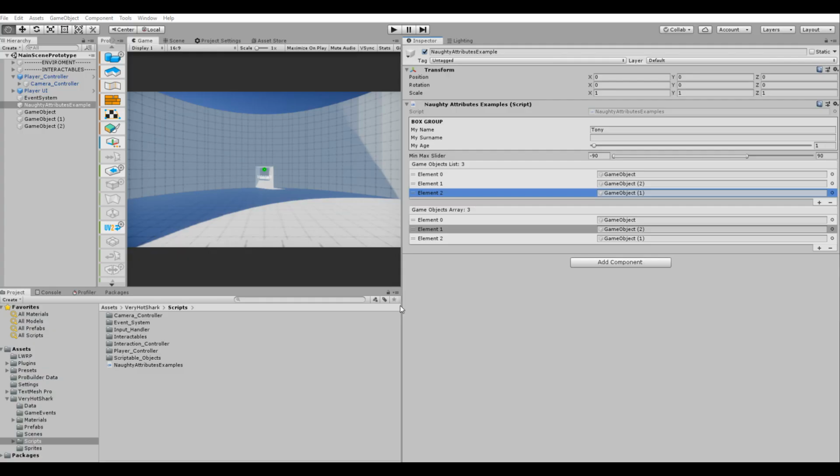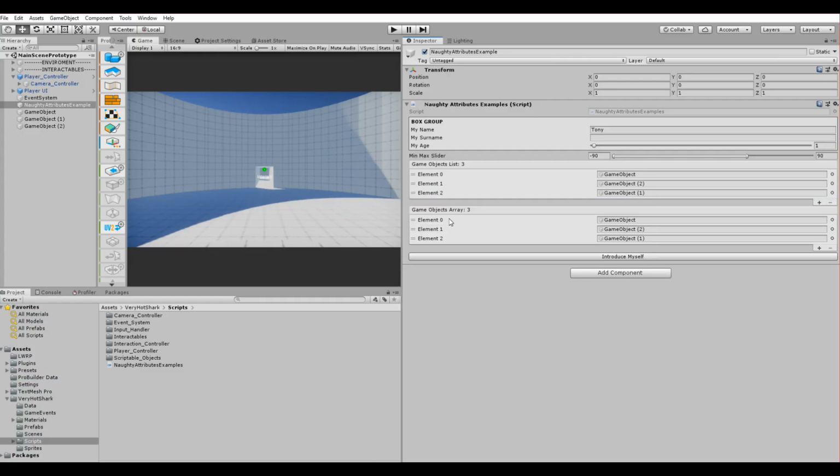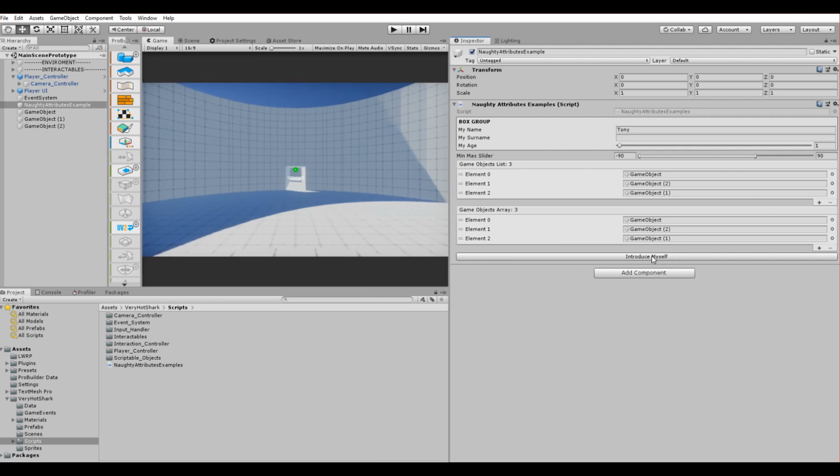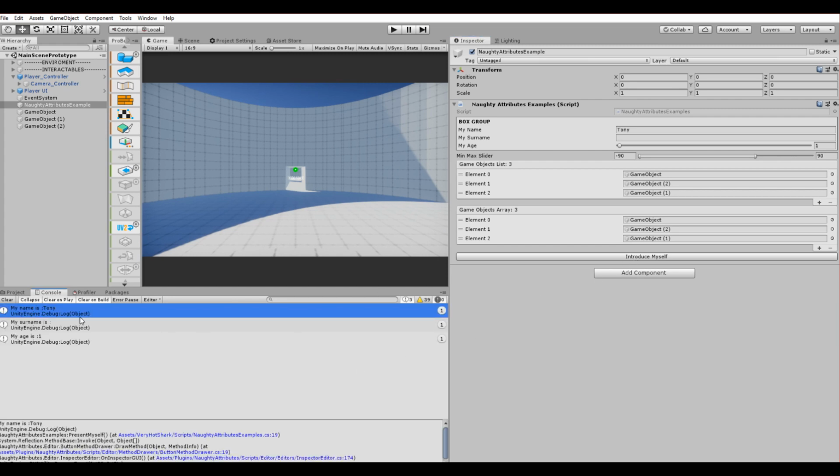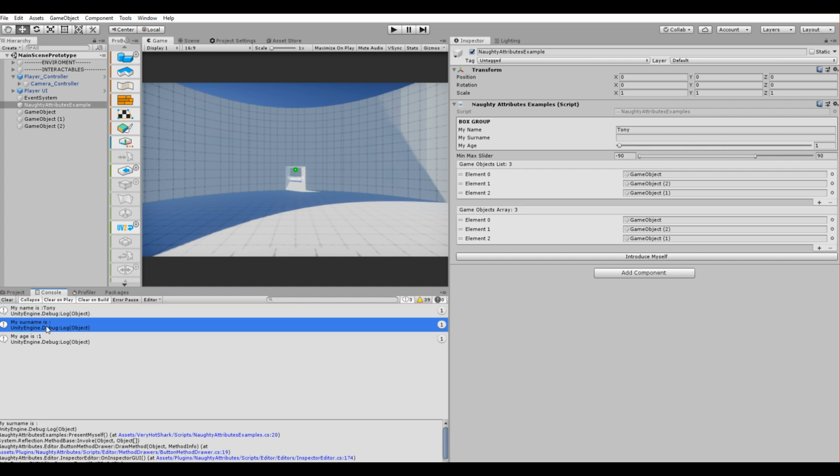And if you save it and go back, you can see that you have this custom button, and if you click on it, you can see that it's Debug.Log my name, surname, and also the age.